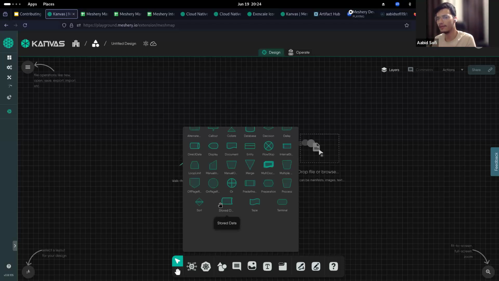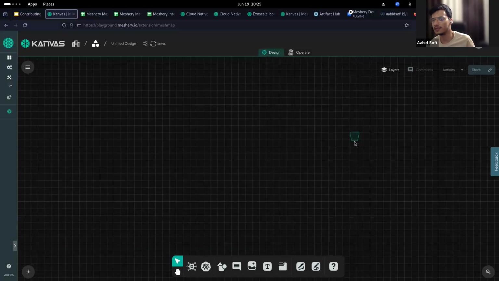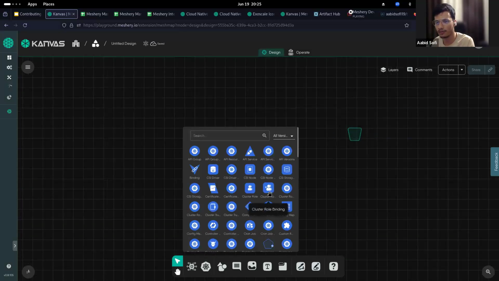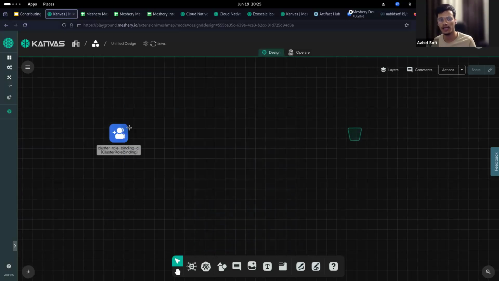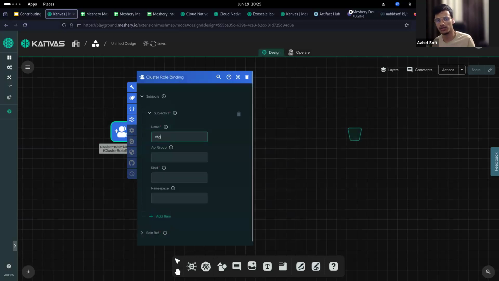A component is stylable. If I drop this component, it has a capability to have custom styles. But the same thing can also be done for any of these components. So even though these touch actual infrastructure, we can customize them and edit their styles. And the same way, because this is an actual infrastructure component, we can add some configuration to it, and after that I can deploy it, and it will take this configuration and deploy to my Kubernetes cluster.